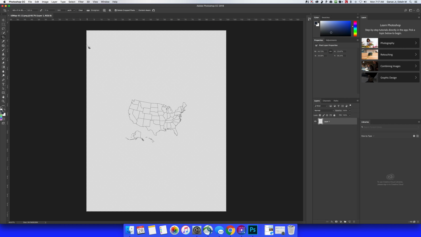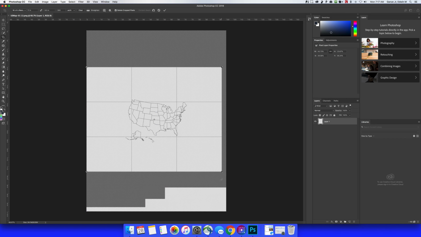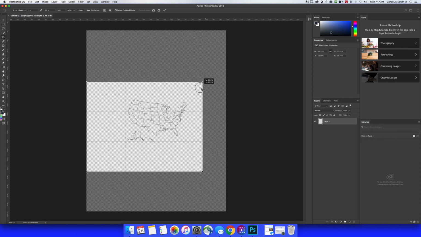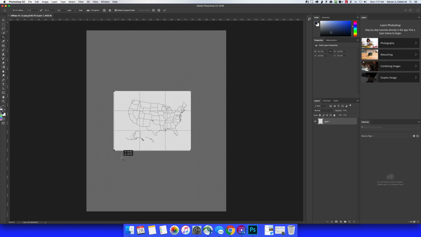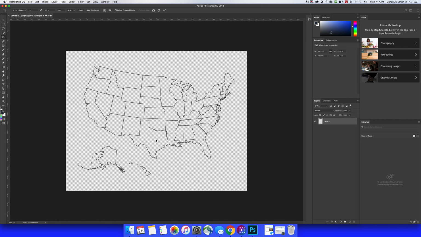And then what we will do with that is instead of actually trying to crop it, I'm going to crop it to where it's actually going landscape, and then I can crop this out and choose to allow a little bit of space over here to the far right, as well as a little bit over and through here. You can kind of fine tune its location and then press return or enter to accept that.